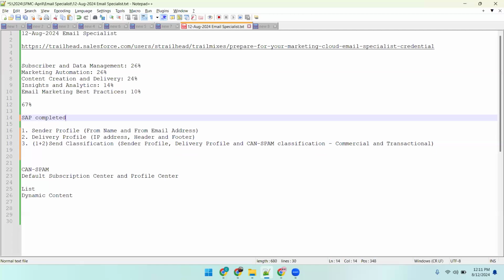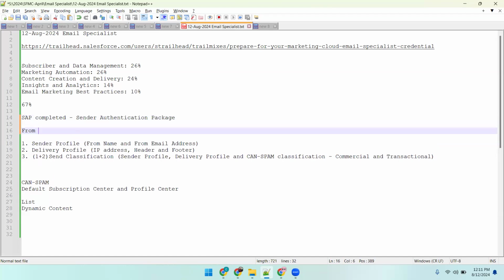SAP stands for Sender Authentication Package. Don't worry about that at this point of time if you are not aware. And very importantly, from address management comes first. From address comes first.